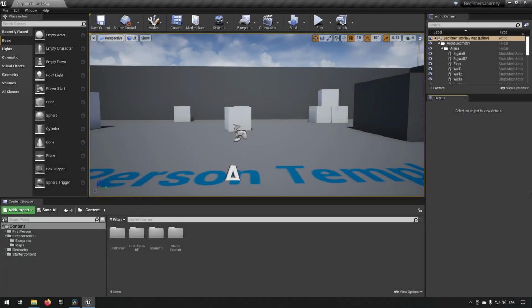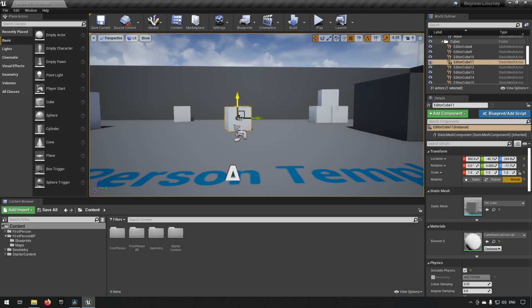Okay, so let's start off with actually selecting an object in the world. Let's move our mouse cursor over a box like this one and left click on it. This will bring up a highlight around the object showing that it is currently selected. And you immediately notice that it brings up this blue arrow and this green arrow, which turn yellow when I hover over them.